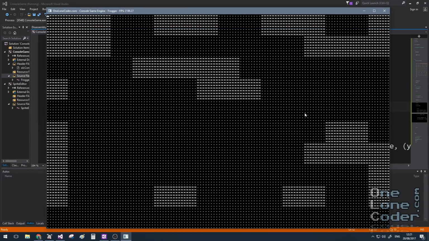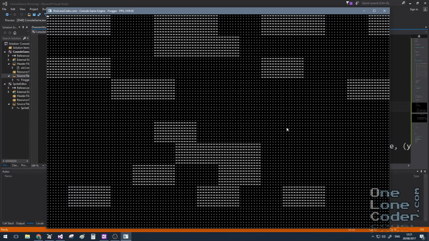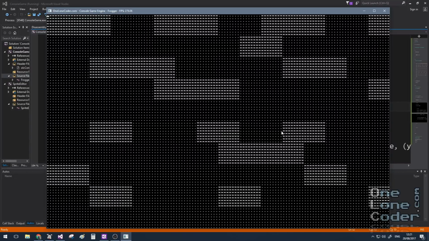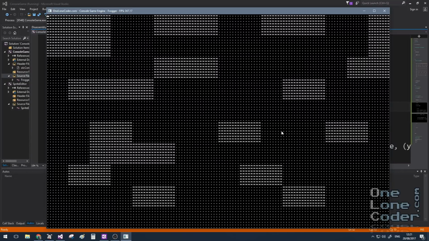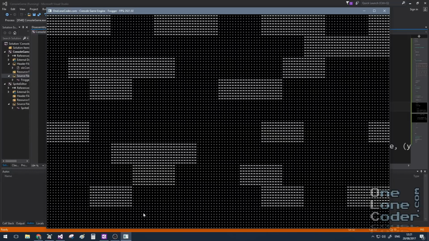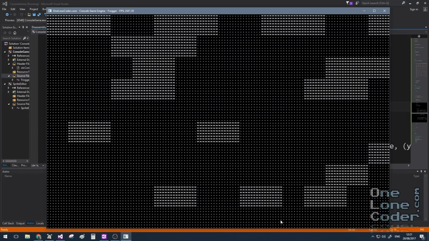So now you can see the game is operating without crashing, and we can see blocks moving across the screen. I'm sure the YouTube compression algorithm is loving this. If we start at the bottom row, here we see we've got the pavement. We don't see anything happening.